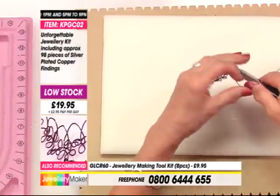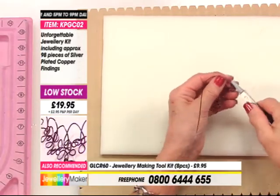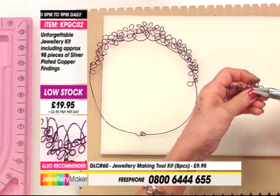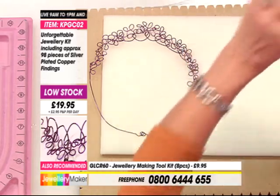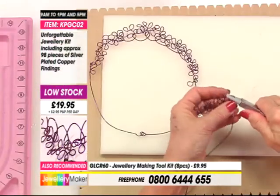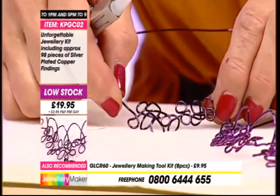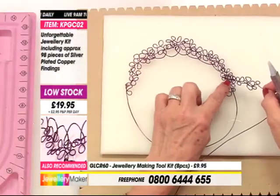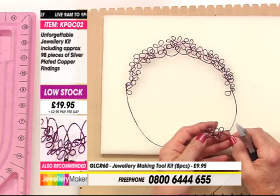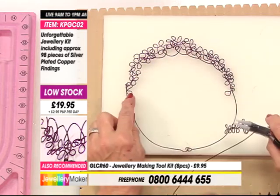then just carry on until you've got your required length, whether you want to do a bracelet, whether you want to do a necklace as I've done. Obviously when you're working on your own at home, you've got a little bit more control, but I did keep it on my wire reel. In this instance, I've undone it. So it is a case of just working the wire like so until you've got this length here, this bottom section here. I would say that's about 8 or 9 inches, something like that. And then, as I say, I've just finished it and gone round.